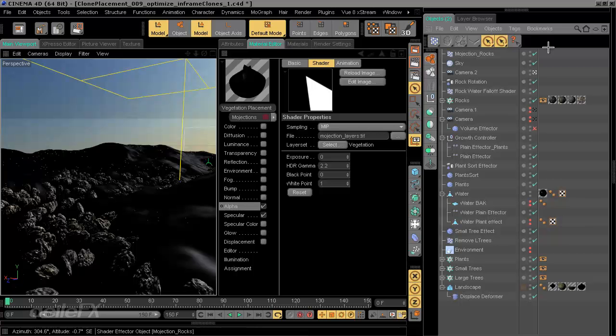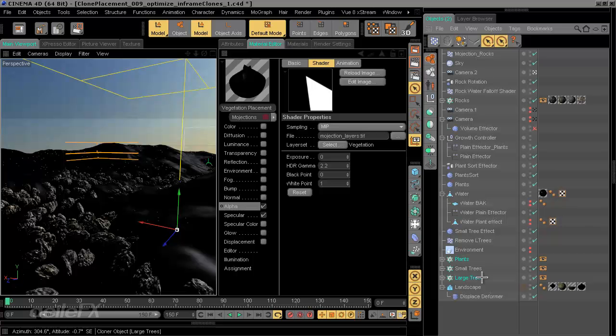And we also need a new shader. So I'm going to go ahead and select all of the plants, small trees, and large trees. Actually, now that I'm thinking about it, I don't think the small trees are going to need this shader setup, because they're being controlled by the large trees. So once the placement of those is set, they're not going to be showing up anywhere else.